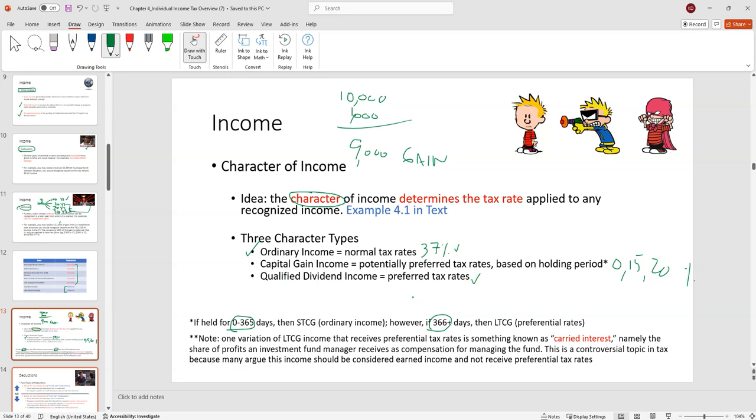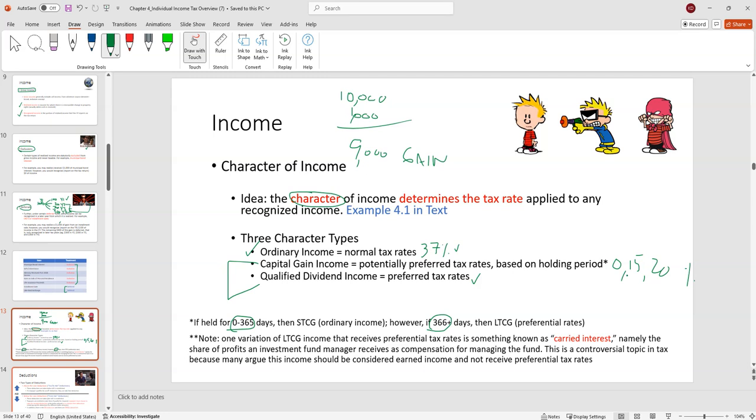Another is qualified dividend income. You invest in a domestic U.S. corporation, you meet a certain holding period requirement, and they pay you a dividend. That dividend will be taxed at 0, 15, or 20%. These things are important to know at a high level, because if you're making investment decisions or looking at income, obviously you're going to prefer the preferential income. Would you rather pay 37% or 0, 15, or 20?